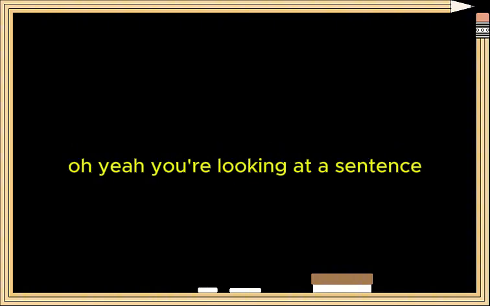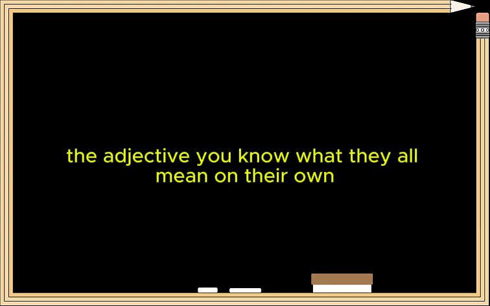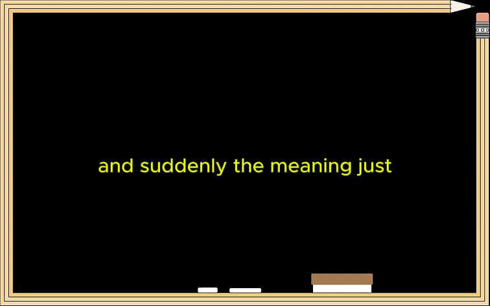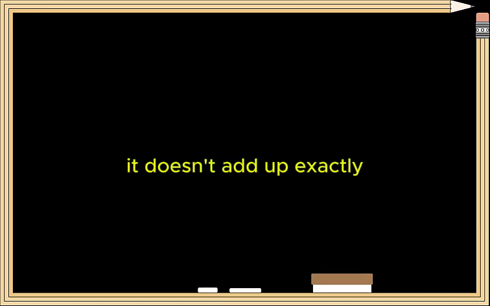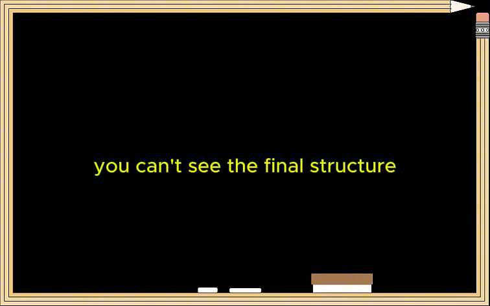Oh, yeah. You're looking at a sentence, you know every single word, the noun, the verb, the adjective, you know what they all mean on their own. But you put them together into these little 2 or 3 word phrases, and suddenly the meaning doesn't add up. Exactly. It's like you have all the building blocks, but you're missing the blueprint. You can't see the final structure.